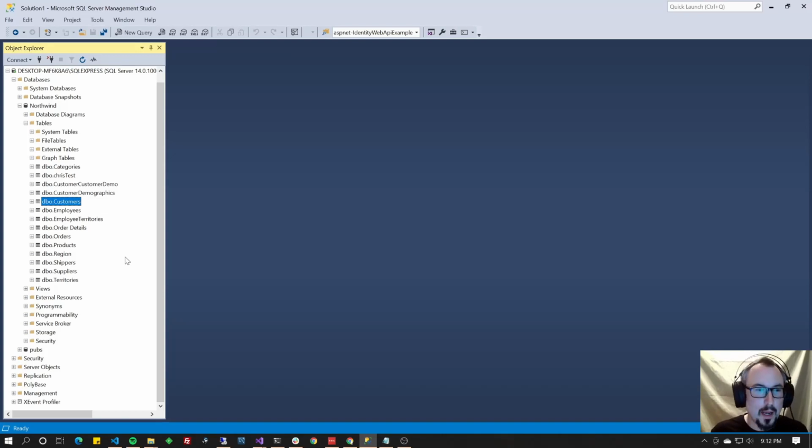As you can see, we're in SSMS, or SQL Server Management Studio, and I've got the Northwind database open. If you haven't heard of it, it's a free database that Microsoft gives out. I've added this CRISP test, but just ignore that one. Unfortunately, I can't zoom in on this left side of the screen a whole lot, so I apologize to those mobile users, but I will zoom in on any scripts I open on the right. So let's jump right in.